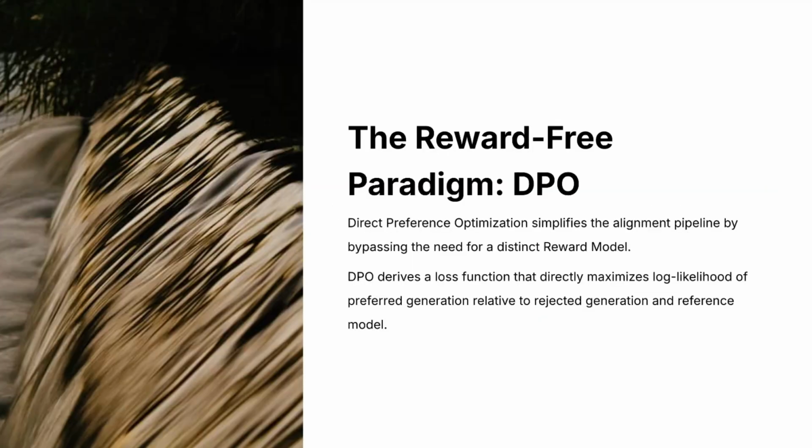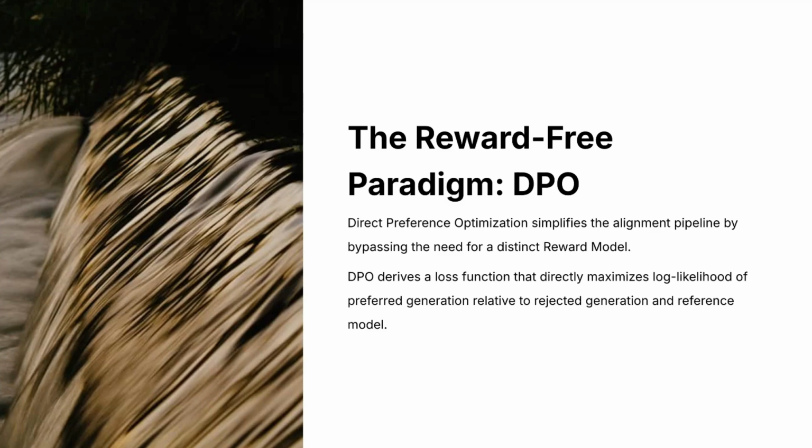Now let's talk about DPO, which is more of a reward-free paradigm. We already talked about RLHF, which was the reward-based paradigm. Now let's talk about DPO, direct preference optimization. DPO was designed to simplify the alignment process by removing one of RLHF's most complex components, which is the separate reward model.